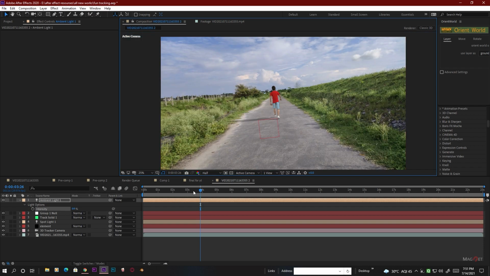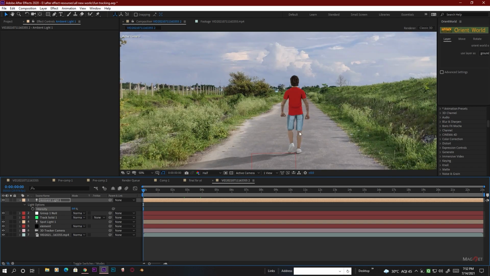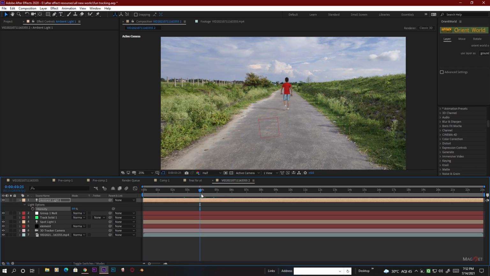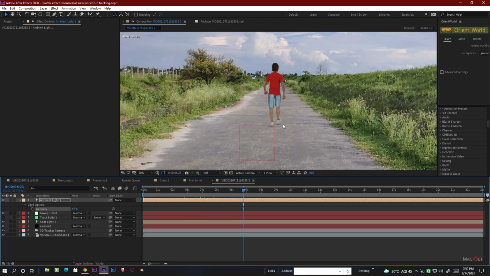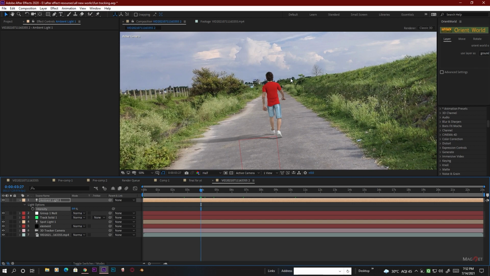So this looks right, but you can see that our character is very far from the scene, and you can see that if we change the position, the shadow also moves its position, and this is not right. It's because our light also changes the position with the camera. But in the real world the light is not moving because the light source is far distant away. So we have to fake these settings. So how do we do this?